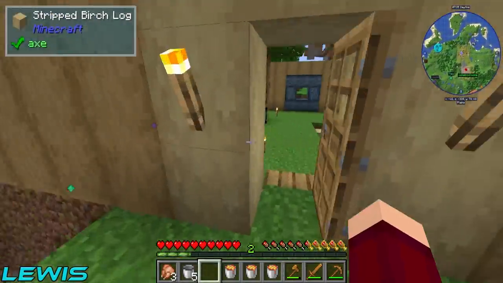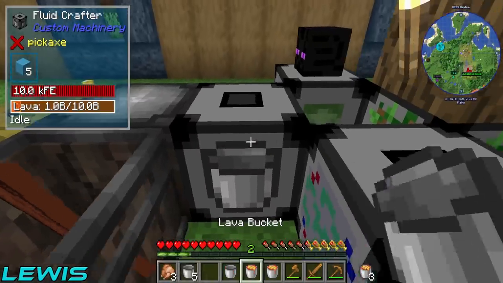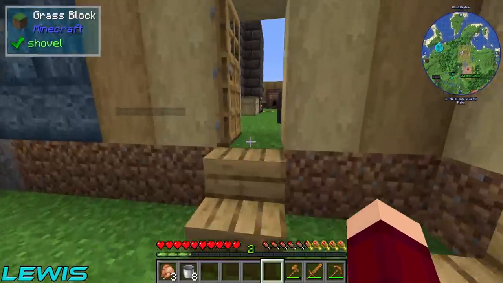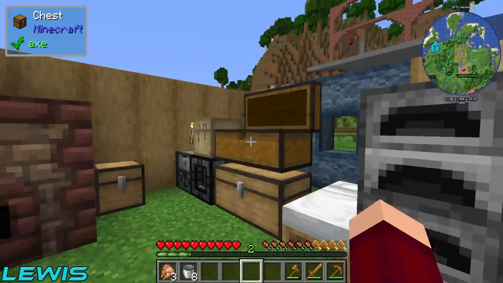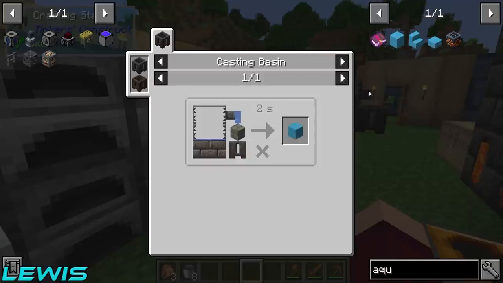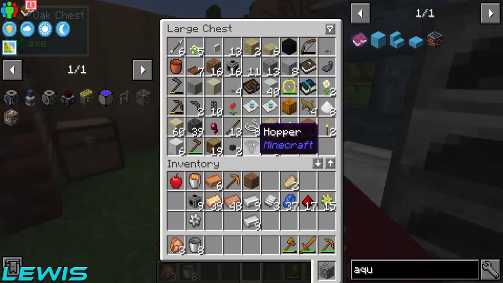And that is 500 millibuckets of lava per obsidian. So that is a total of 6. Yeah, if I had 6 aqua bricks, which I don't, but aqua bricks are not hard at all to make. I guess the hardest... Is there another way to make aqua bricks? Because the hardest part is just standing here waiting for it to do it. But there is no other way to do it.